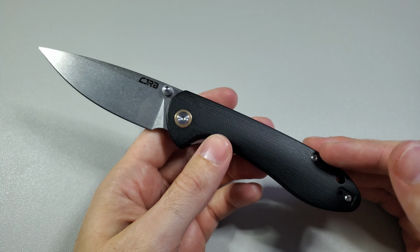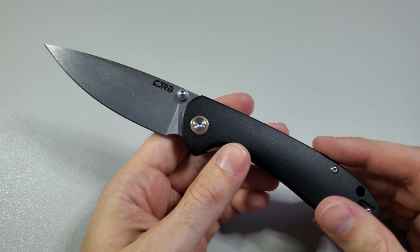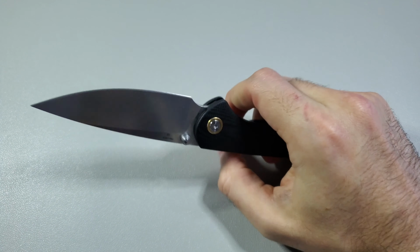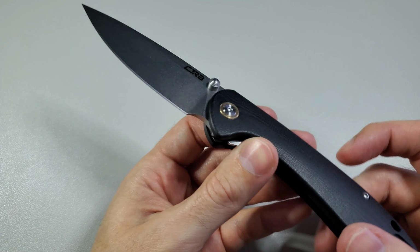I will say, for the price that you're paying, we'll talk more about this later, a full-size knife in D2 that has decent ergonomics, it's not a bad deal. I mean, you wouldn't be a fool for buying this knife at all, let's put it that way.